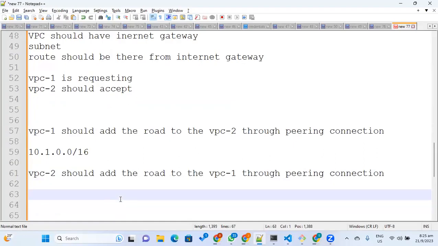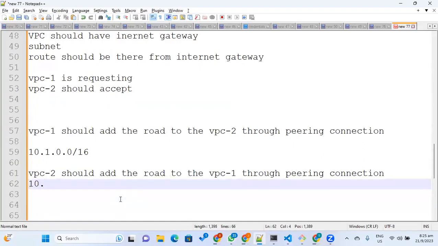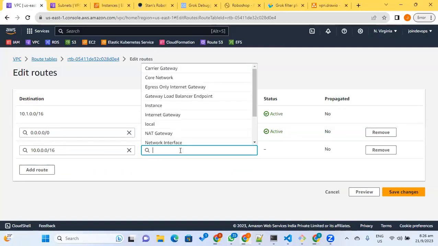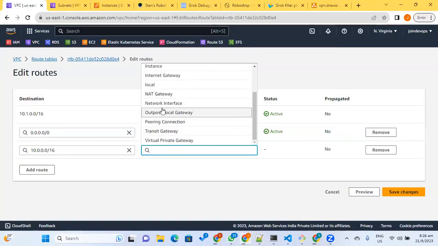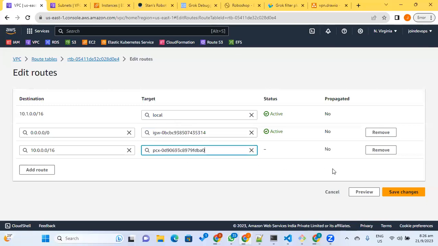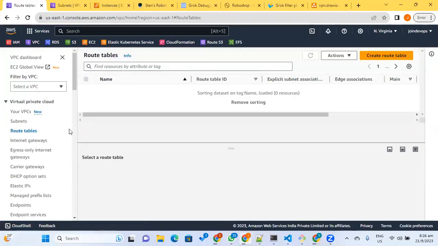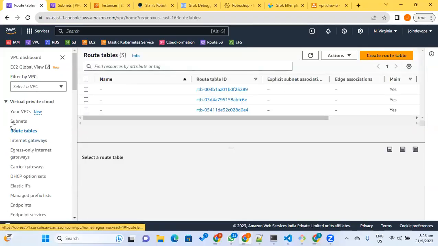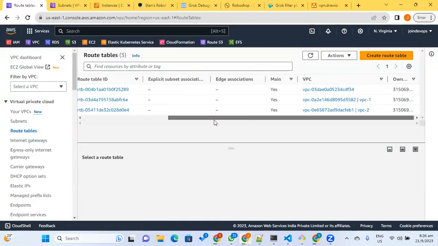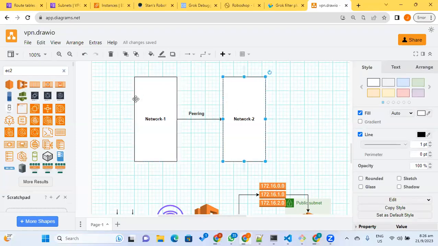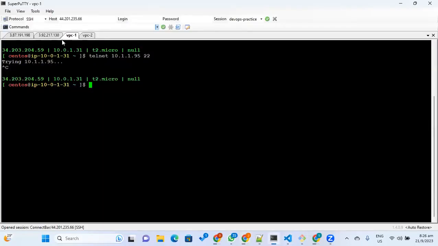What is the VPC1 CIDR? 10.0.0.0/16. And check the VPC for peering. So I created the peering connection and then I added the route. Now a request will go from here to this network, through the route.